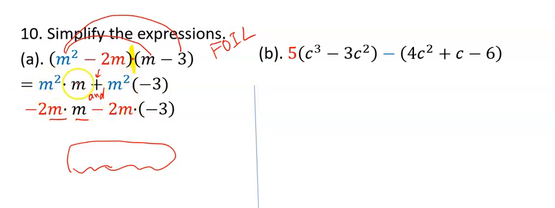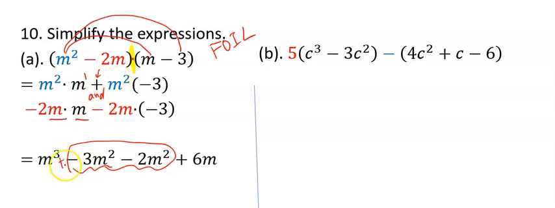So m squared times m, we apply the exponent rule, 2 plus 1. M means m to the first, so we get m to the third. And then we're going to multiply m squared and -3. Because one of them is a number and the other is a variable, we cannot multiply them. And to simplify the writing, we can put the number in front of the variable. So it's going to be plus -3m, but the plus sign can be omitted.